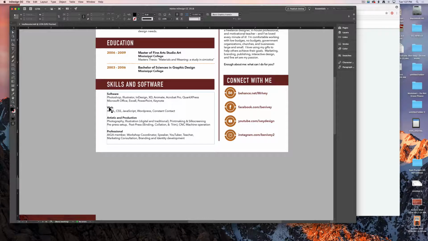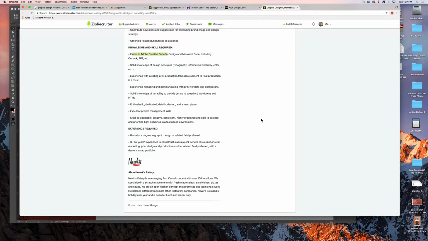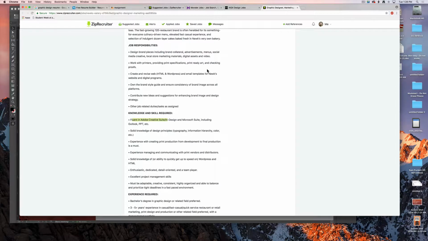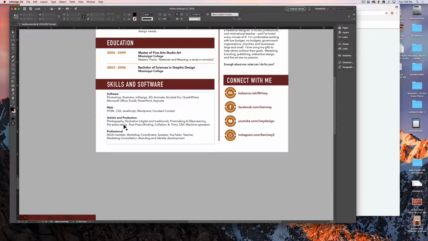These are all things that are commonly used in most businesses. I've worked a little bit in web, so I'm not shying away from adding that to my list of software and skills. And other artistic things that I can bring value to their company. So I know photography and illustration, that's definitely part of it. Within their job description, it talks about working closely with their printers and making things print ready. So some of the skills that I have are working with pre-press setup and post-press setup and printing in the printing industry.